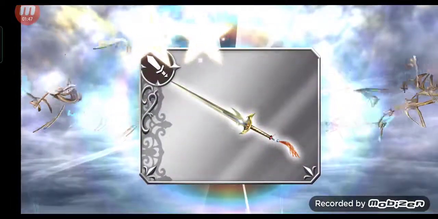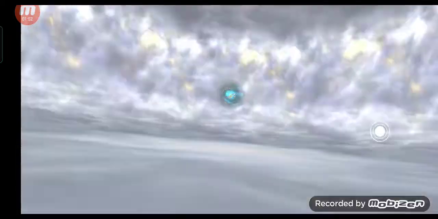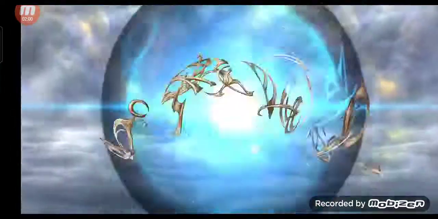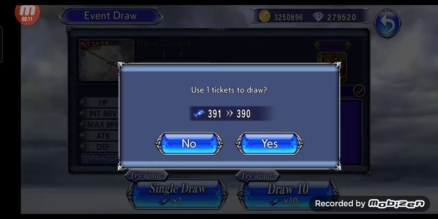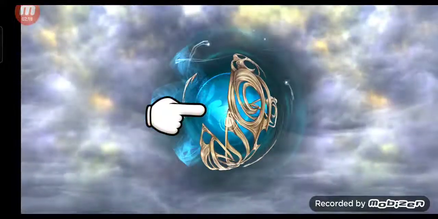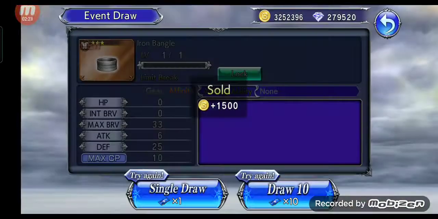Yeah? Pretty much. Okay, you do the next one. Nope. Oh, one more time. Okay. Yes. Tap yes. Yes. Tap it again. Okay. Alright.